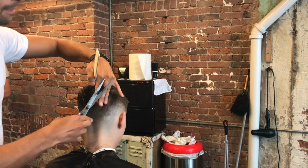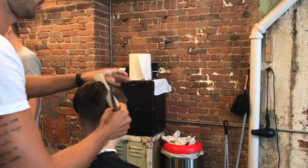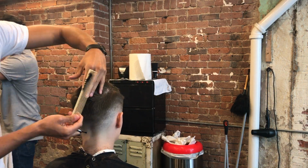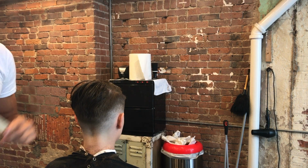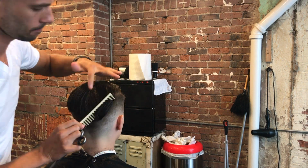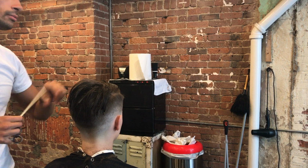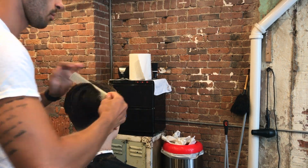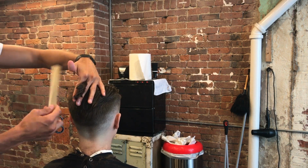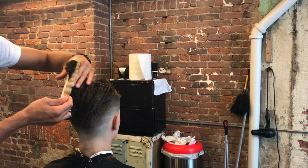Now, I wanted to layer the hair very nice, and so I was taking about 1/2 inch layers of hair, and I will cut them at that same angle, not straight up. I would say at about a 70-degree angle, 75-degree angle. As you see there, the shorter hairs are my guides, and I just work my way forward from the back of the head. For the most part, I always blend from the back to the front using that 70-degree angle, because we want to make sure that we add layers.